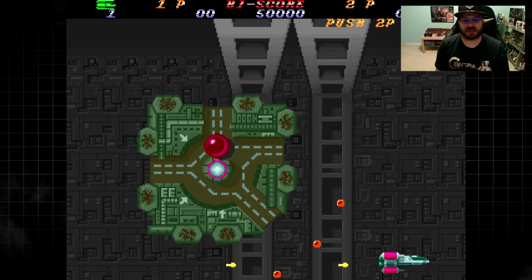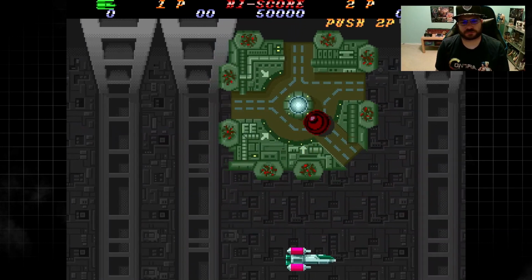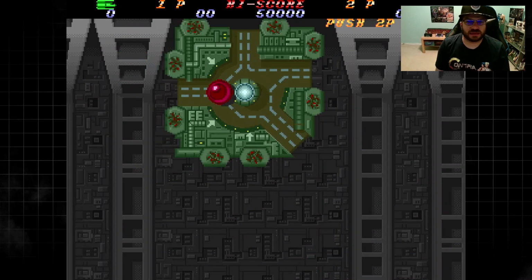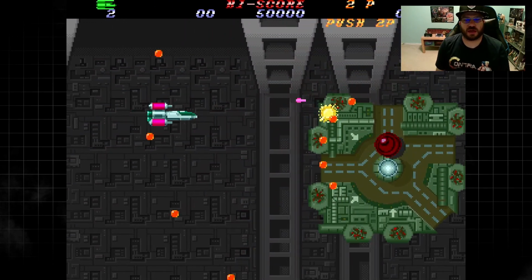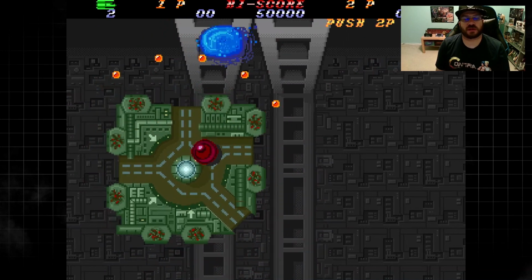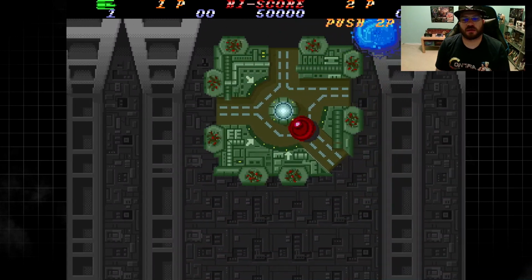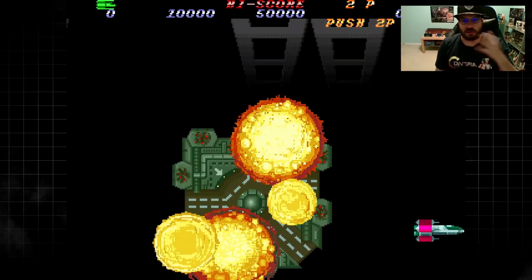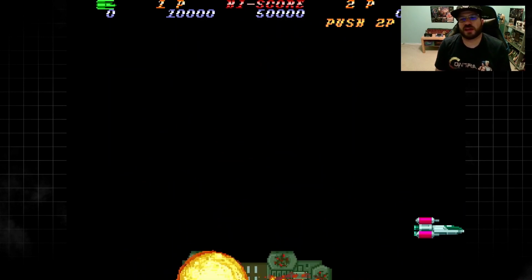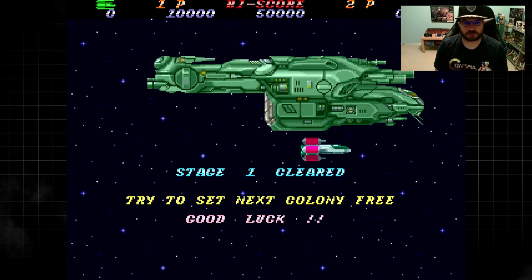This is a really weird boss. I don't know if that's good or bad, but it's just... God! Alright, this part of the boss is so friggin' annoying. It really is. Like, good lord, I really needed some type of super weapon or bomb for that. Woohoo! Okay, despite some of my frustration, it is a lot of fun. And we're gonna quick save it here.